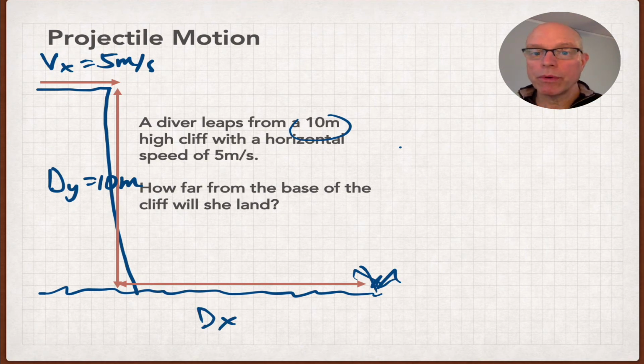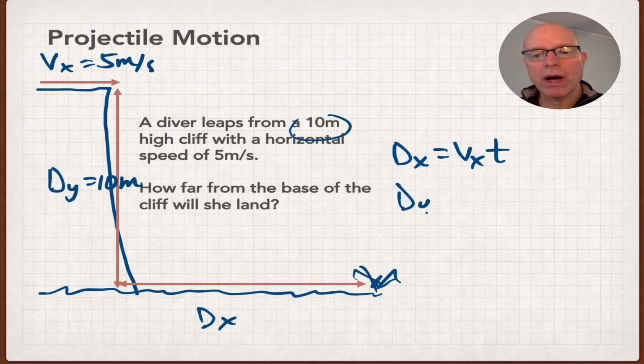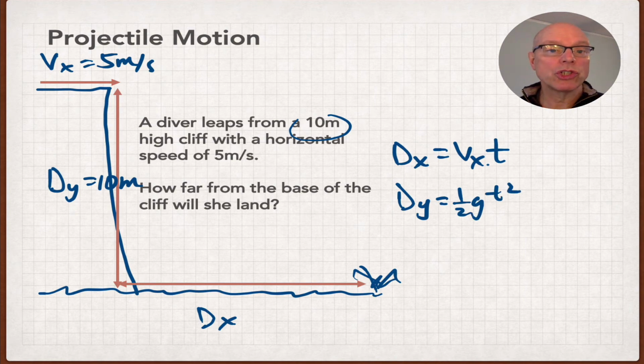So just like we've always done all year long, you can say dx equals vx times t is one of our equations, and then we have dy equals 1/2 gt squared, and just go shopping. What can you do? So dx is no good to me because I don't know the time, and I don't know the dx. In fact, they're looking for the dx, right? So I only have the vx in this equation. I have to wait to use this one. But that probably means that I'll be able to turn this one around if I want. So dy they do give me. G I always know.